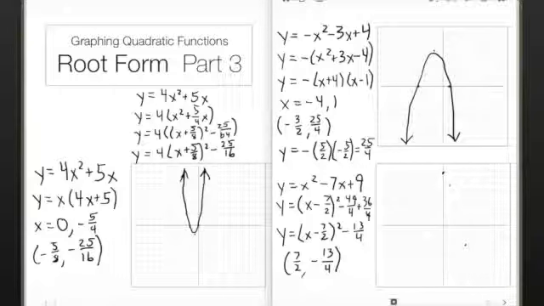And now what we can do at this point is reflect it over. In this case, it might be helpful to draw in the axis of symmetry going through the vertex. The axis of symmetry is x equals 7 over 2. So we can see that the y-intercept is 3.5 points away from it. Let's reflect this over the axis of symmetry. 3.5 points the other way brings us right over there. And now there's our parabola.